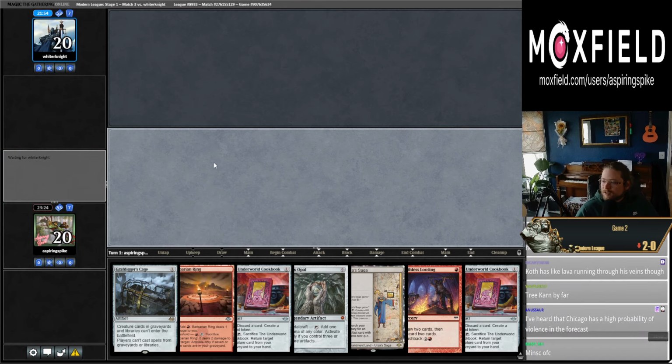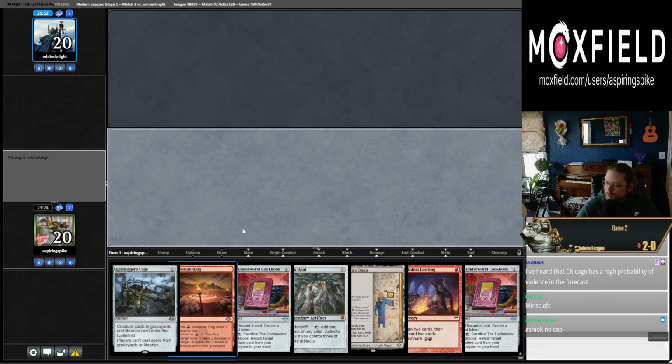Sorry about that one. Okay, we're gonna go turn 1 Cookbook, discard Looting, Opal Cage. Just make a Saga token turn 2.